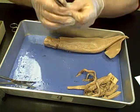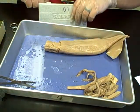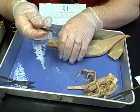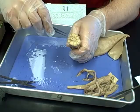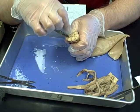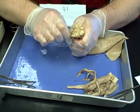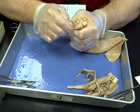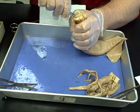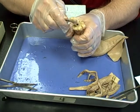Each kit should have a smaller, thinner set of tweezers and a second thicker set — use the smaller, thinner set. If you have a curved set, those are very helpful as well. Insert the tweezers next to the buccal mass in the middle, right in the center of all the tentacles and arms, and then pull back and leverage the beak out of the front of the squid. You have to be firm yet not pull too hard. You can see the buccal mass now coming out the front.